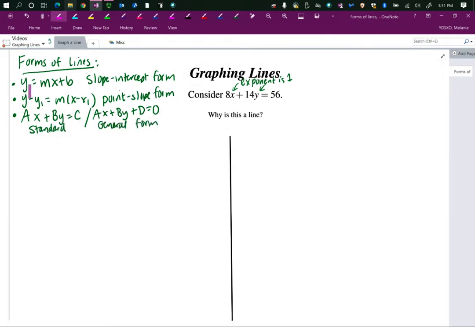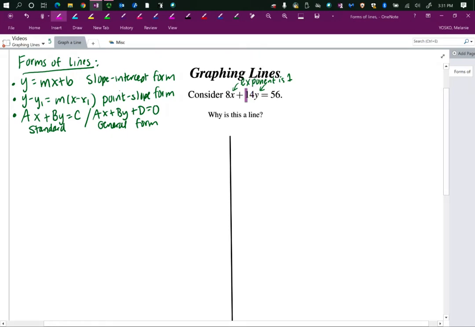So look at each one of these. y here is to the first power, just like we have. x is to the first power. If you look at the second one, point-slope form, remember y1 and x1 are just numbers. We fill them in when we figure out what point we have. So y is to the first power, x is to the first power. Look at these two: ax plus by equals c. x is to the first power, y is to the first power. Remember, a, b, and c are constants. Same thing here. So if you're looking at an equation where you have a combination of x's and y's, with x to the first power and y to the first power, you're talking about a line.